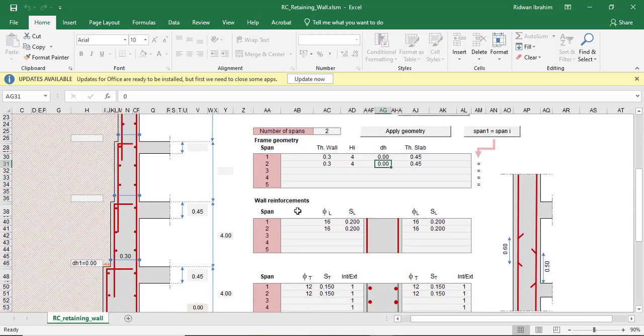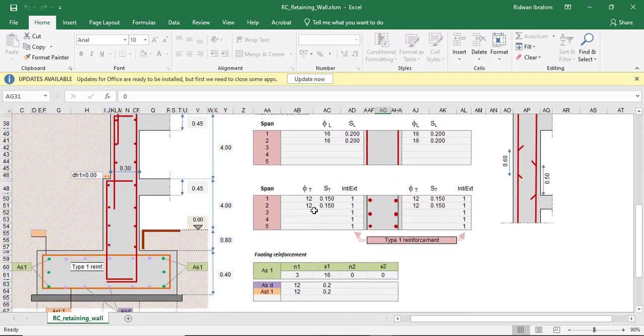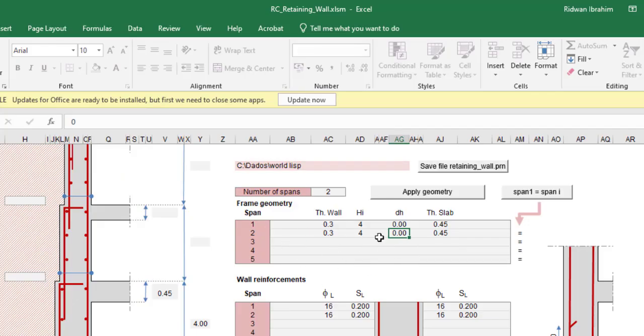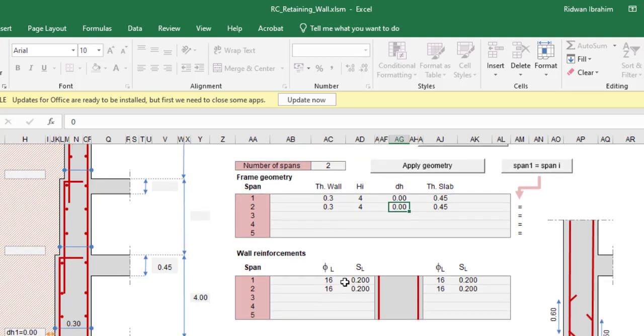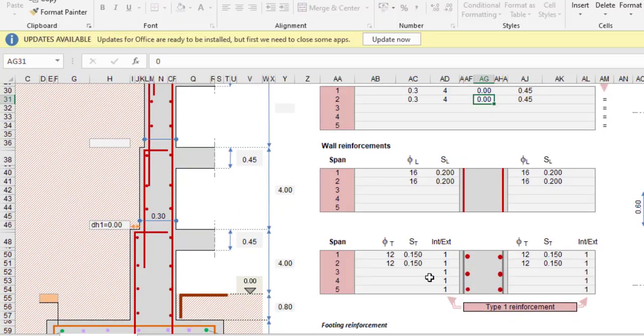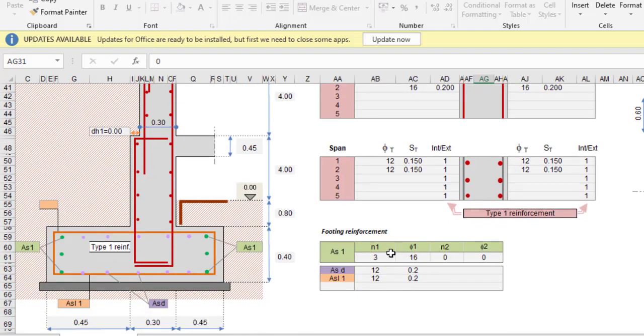But before we go on, I will just introduce these sections to you. This first table that you are seeing here has to do with the geometry of the column. That's where you input the thickness of your column, the height of your column, and if there's any recess you input it here, and also the thickness of the slab. Then this has to do with the longitudinal reinforcement, which is the long bar, while this has to do with the transverse reinforcement, majorly your links. And then here you have your footing, because a footing will be attached to it.